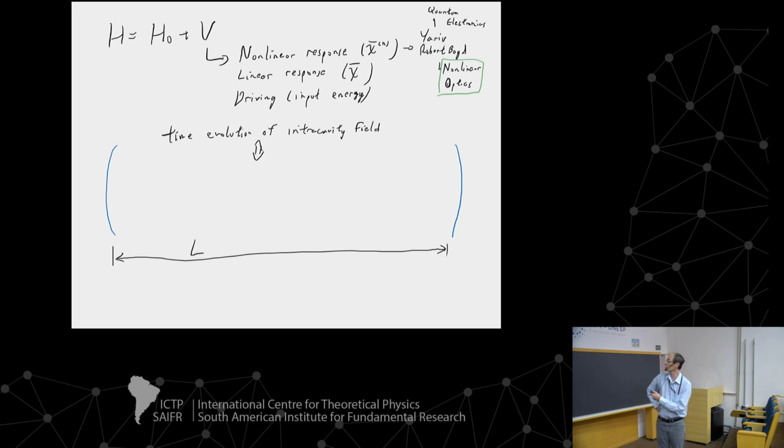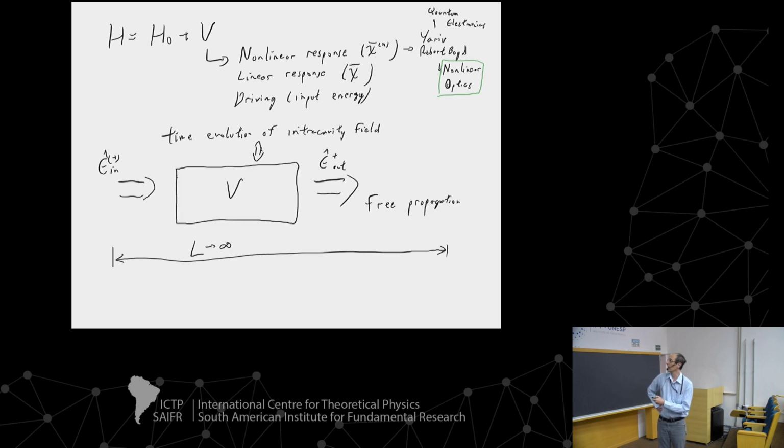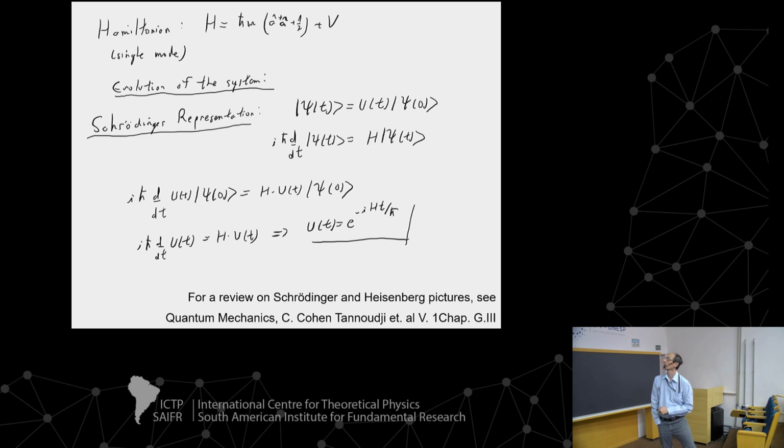The simplest case would be taking those mirrors and putting them away. We extend it, and we can consider only an incoming field having the interaction Hamiltonian at a specific mode, therefore a specific frequency, and having a field in the output that's processed by this interaction Hamiltonian in free propagation inside our medium. So the Hamiltonian for a single mode would be something like this.